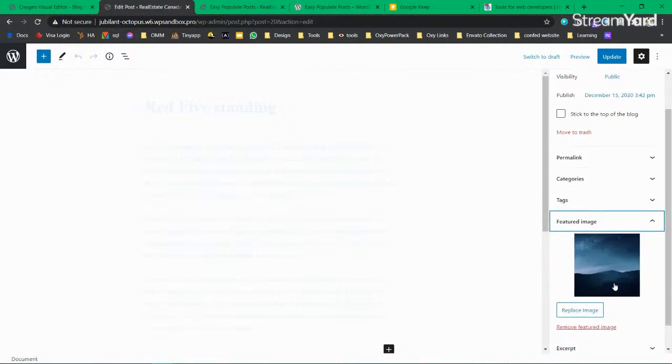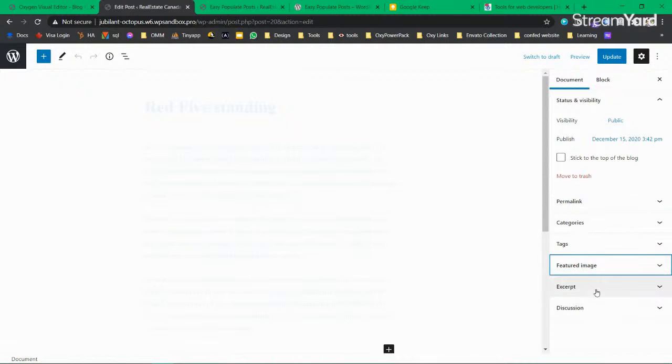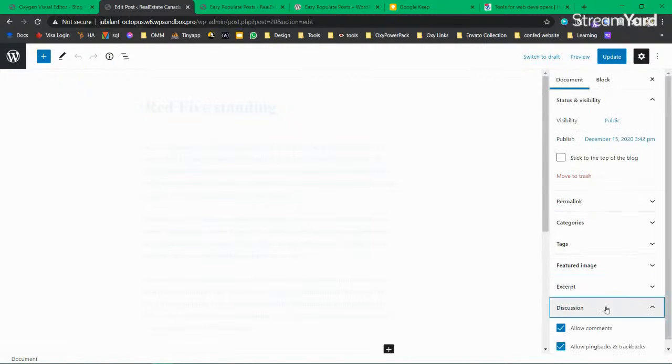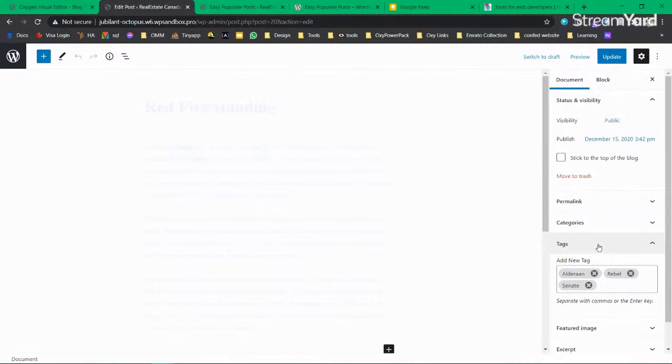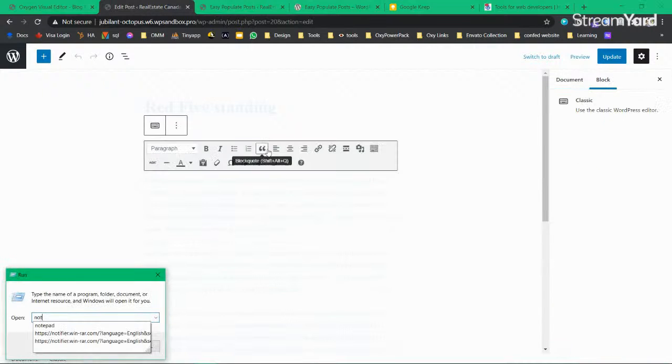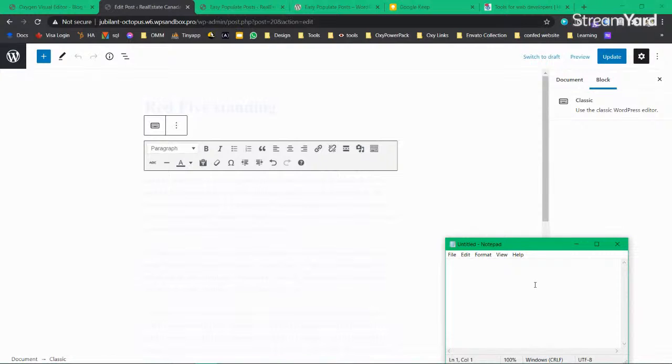There is a featured image. We also have to use the featured image in the data. There is an excerpt. There is a permalink. There are definitely tags. So we have the title, then the featured image. Let me write it somewhere. Let me open the notepad: what data do we have in a blog post? We have title, we have tags. Then what else do we have? The author.